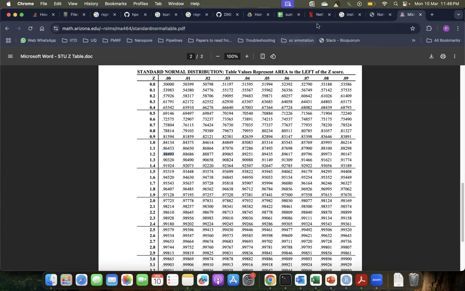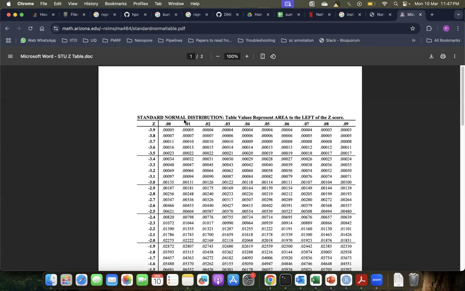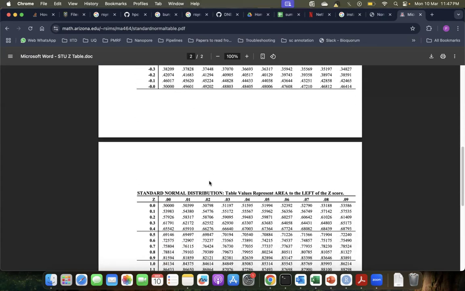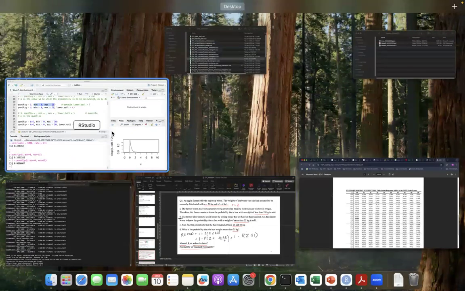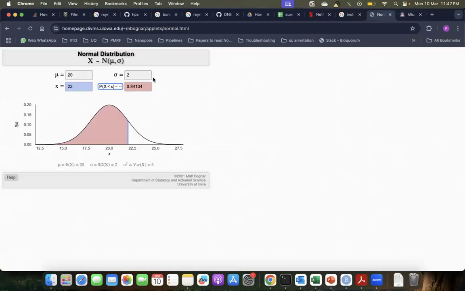Yes, ma'am. So this sort of a table is maybe what you might get in your exam. Again, this is just for a standard normal. You're not bothered about what's the value of mu, what's the value of sigma. So these tables only work if you have standard normals, which is why converting x to z, converting a normal distribution to a standard normal, is good. But when you're using an app like this, it doesn't matter whether you're using a normal distribution or a standard normal, because you can set mu and sigma here.